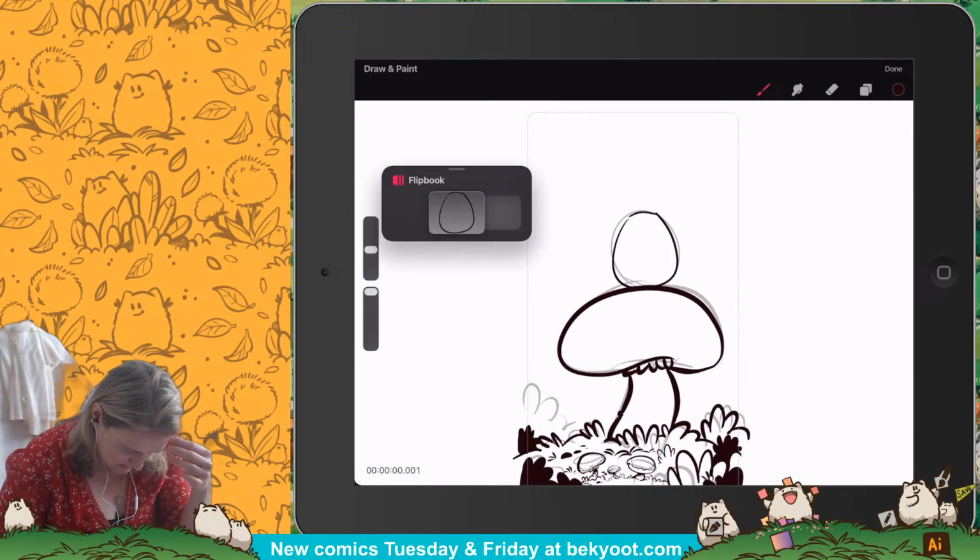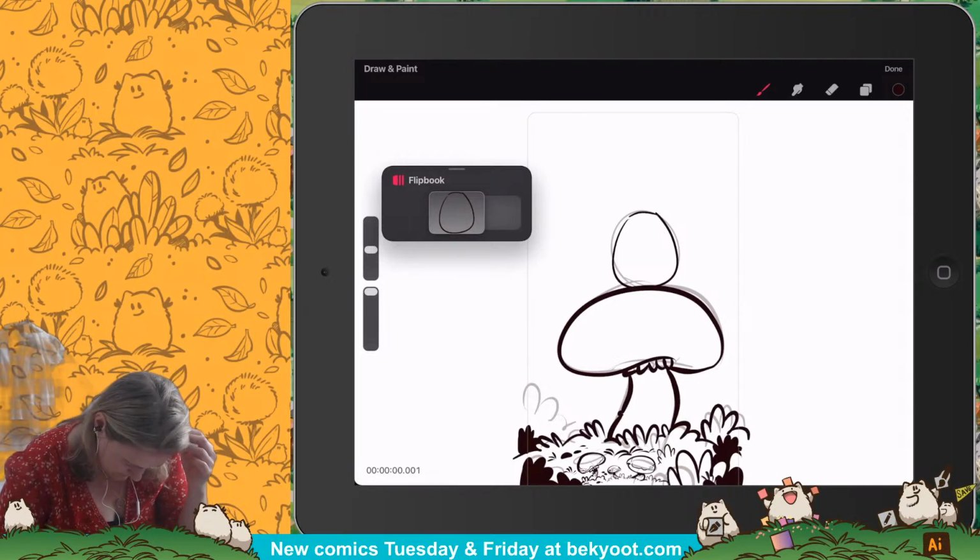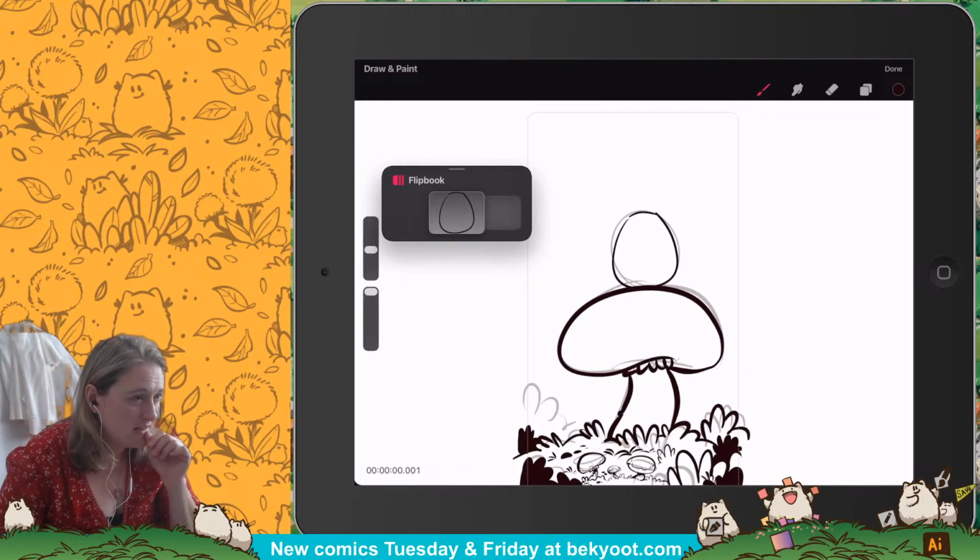How do we... Am I making a mistake by making these both separate?